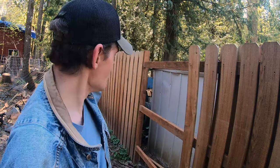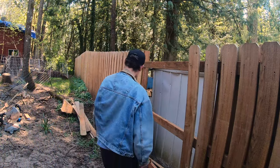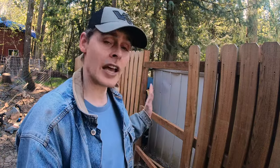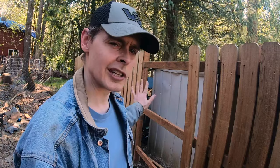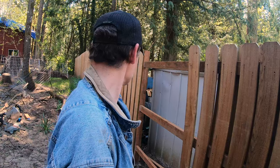You probably can't tell from this angle, but when the tree hit the fence, it knocked that post that's in concrete a little bit off square. So I'm a little disappointed. There's really not much I can do. The fence is gonna have a kind of a weird little bend right there. It's just something I'll have to live with.